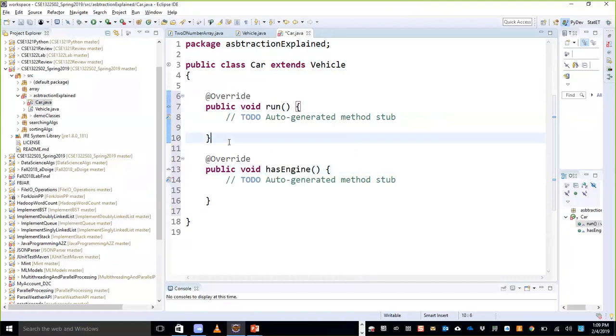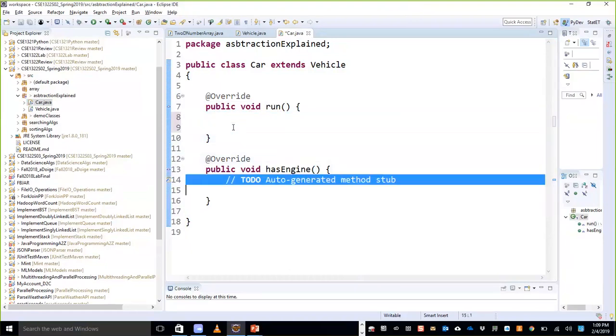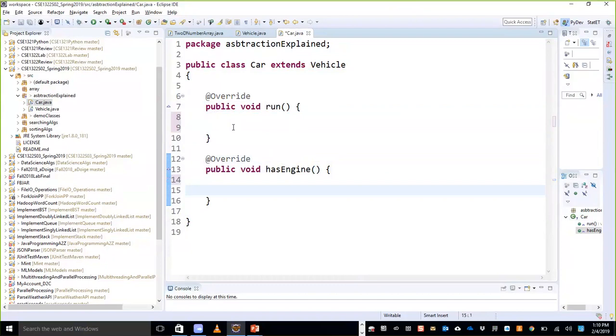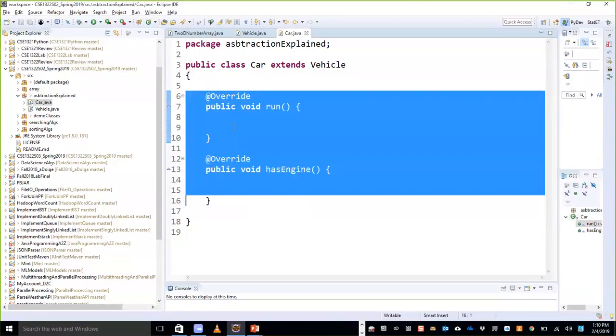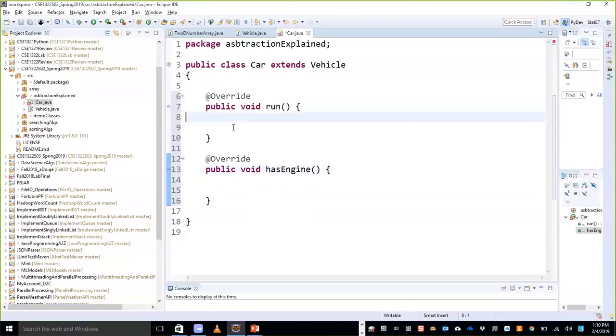Now even if I keep this method body empty, okay, then still it is happy. Satisfied, right? There is no error, right? But as soon as I delete this, then the error will come again. So this car class is now a concrete class. Then what is a concrete class?